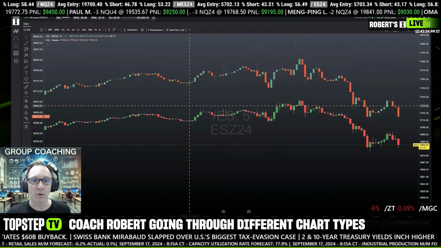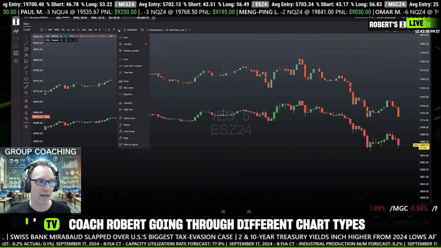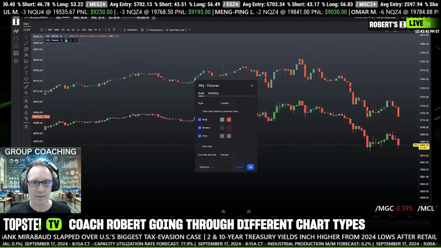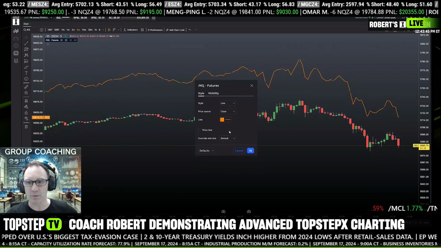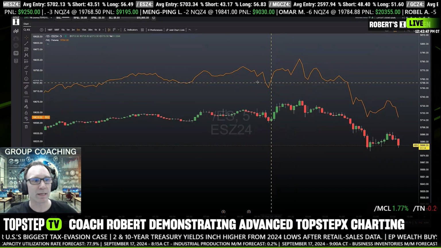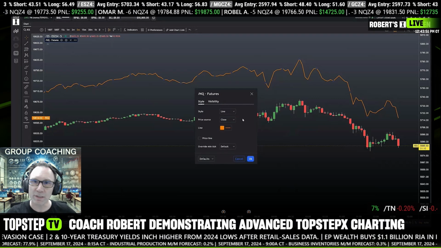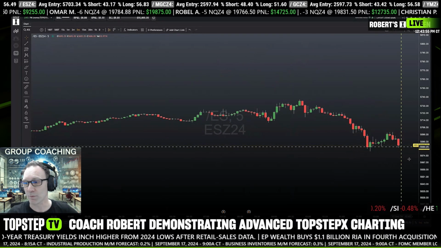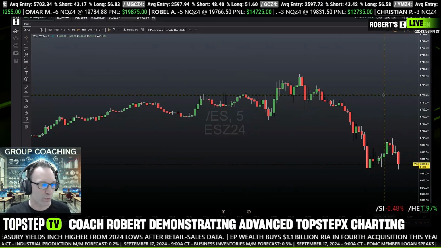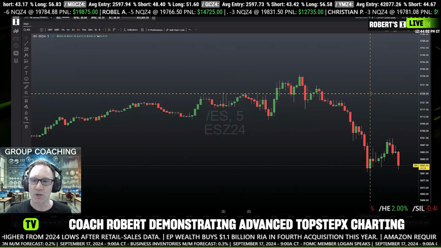Okay, what if we want it on a different chart? What if we want it on a line chart so it doesn't take up much room? Well, we're selecting our candles here, and we want to have it on a line chart. There we go, line chart. So this is all we want to see. And the line chart in this particular instance is calculated on the close of the price. Pretty simple, pretty straightforward. If we want to get rid of it, we can just close it at the top, and we are right back to our ES chart. It can kind of give you an idea where things are going.